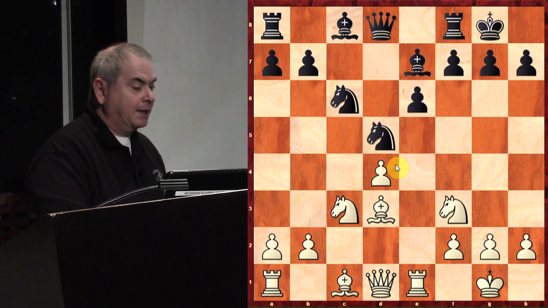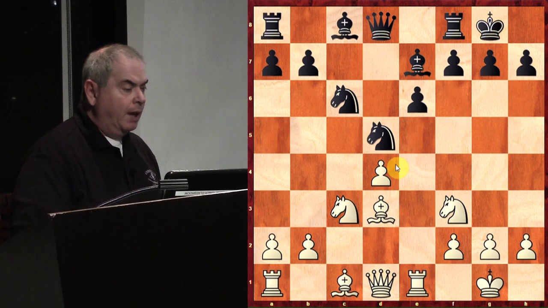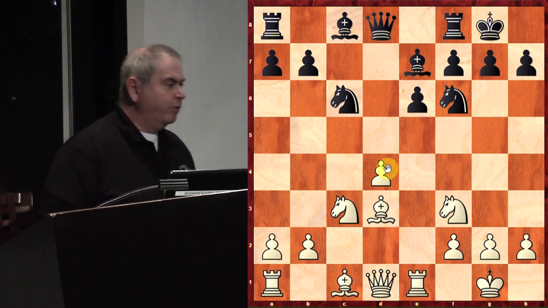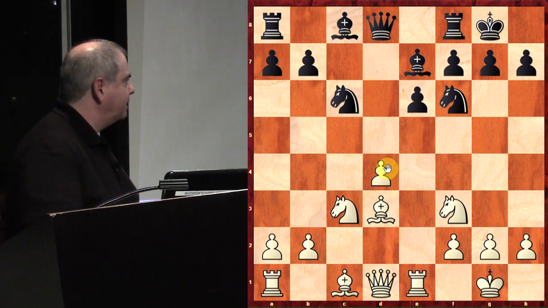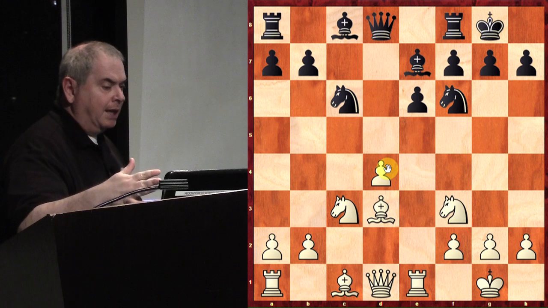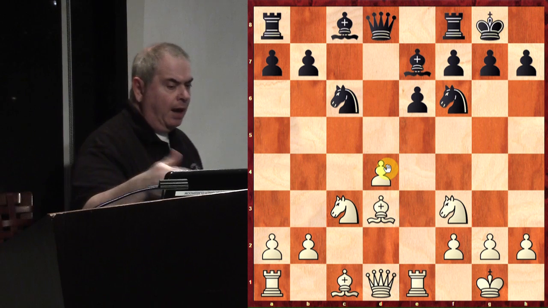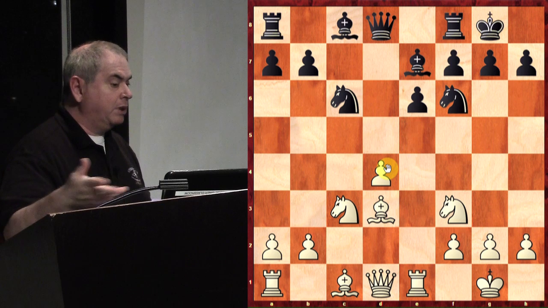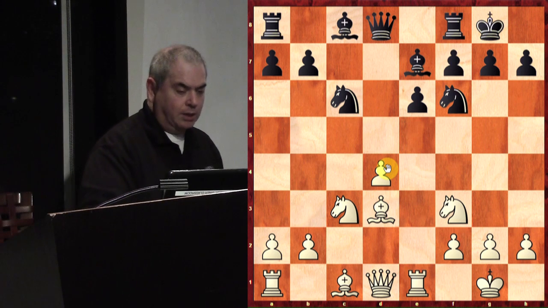So in any event, the point is that b6 here is not a good move. That's why they have to find a creative solution. And Karpov played the third common move in the position, which is knight f6. He simply relinquishes the center, saying, okay, I'm going to defend h7. I'm not going to allow knight captures d5. And now I can play b6 without any headaches. Okay, so on we go.